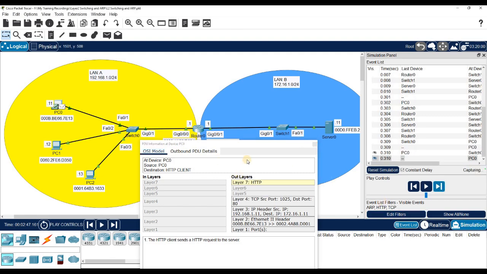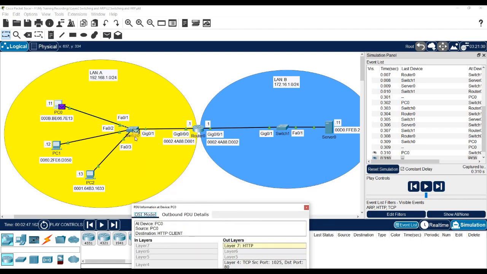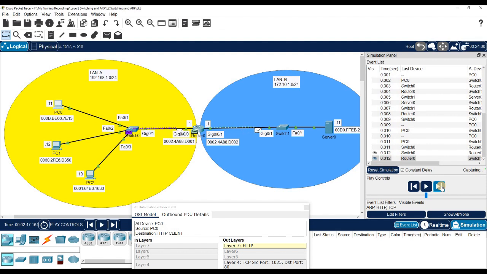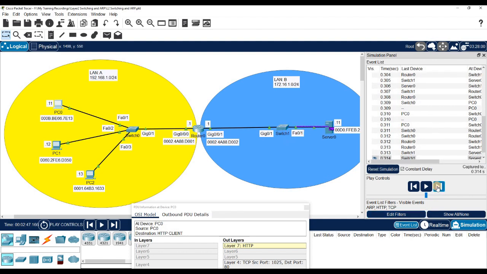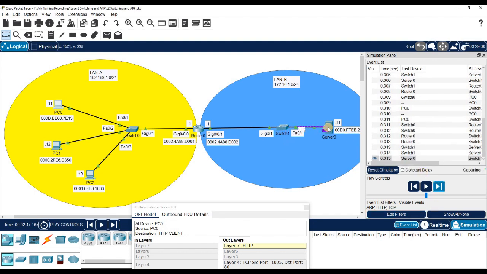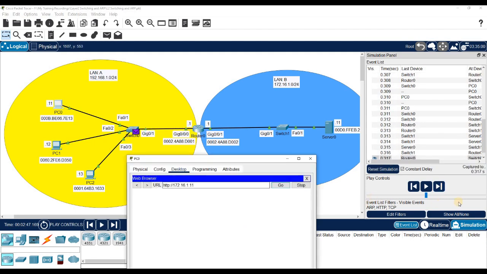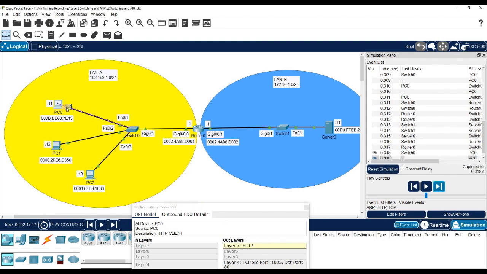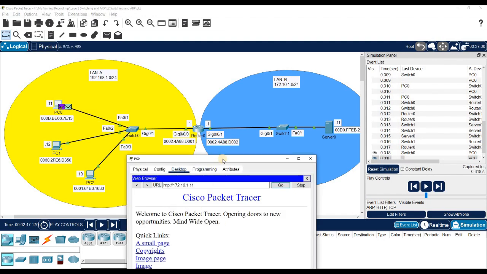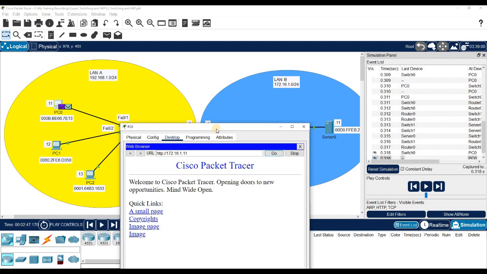So our next frame, or our next packet, we'll see another TCP packet go through, but let's take a look at the web traffic also. And this in purple is our web traffic still, and it's going to get forwarded to the web server. The web server is going to respond back because it knows the MAC address of the router. It doesn't need to do anything or receive that from its broadcast, the ARP request. And now our HTTP traffic will go through, and let's bring up the web browser and take a look at what happens once we get that frame. Now we've finally downloaded our web page.